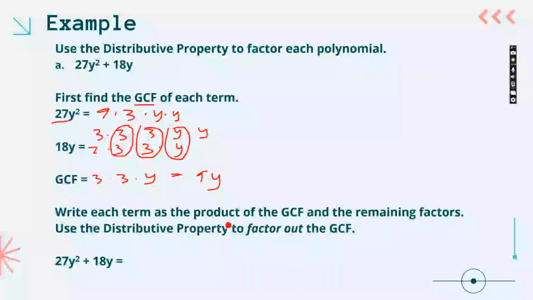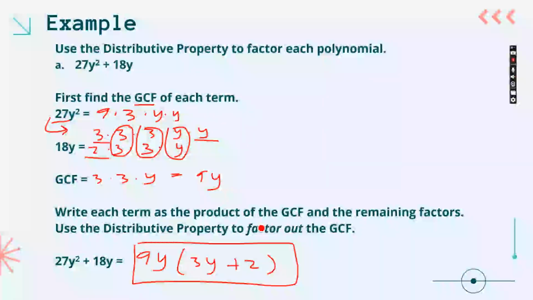From there, if we want to use distributive property to factor out the GCF, we just have to think. Our GCF, greatest common factor, would be outside, 9y, while everything inside is going to be what remains, right? So for example, we have 3y here at the front, right? Because that's what we got from the 27y squared, right? 3 and y. And from there, the only thing that remains here on 18y is going to be 2, which we can also add here at the very end. So solving these problems, you just really need to find what the greatest common factor is for each of the terms, and then whatever remains that's not included in the GCF, we would write out in a binomial, right?